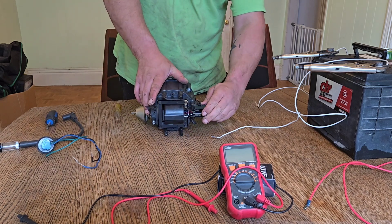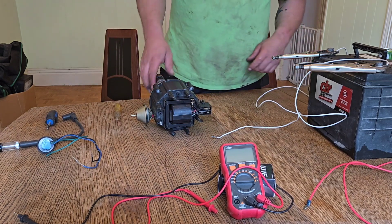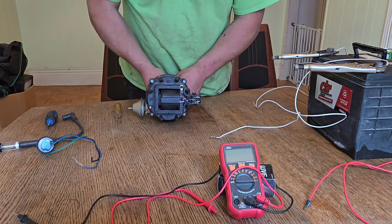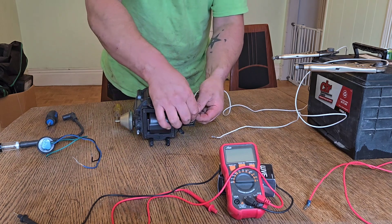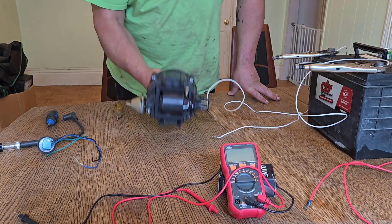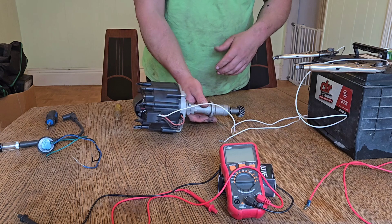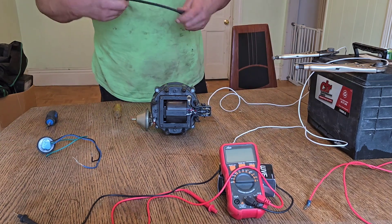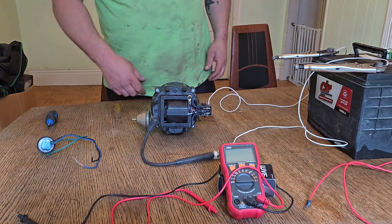Now what we have here — make sure all the wires are seated — is a tach wire and a battery connection. We need the positive to the battery. I remember I did have a second wire grounding to the frame, which is normally a ground to the block and the frame. I think it'll work like this. Then I've got a spark tester hooked up to this, so now we have power.